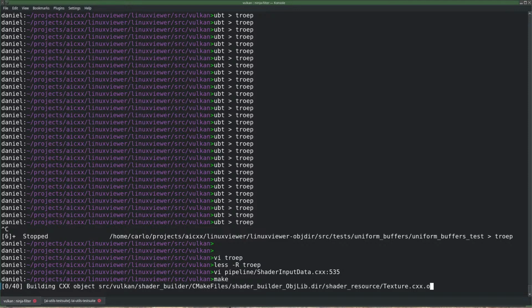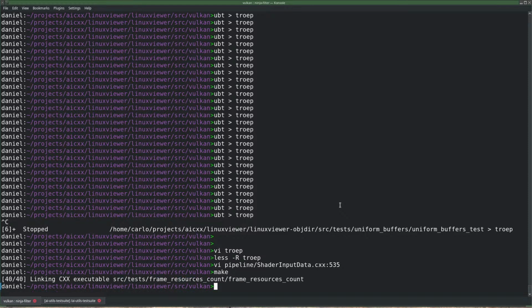Coco, yeah. I'm working on automatically generating descriptor set numbers and binding numbers. I've been doing that for way too long now. I don't know what the problem is, but it is not trivial, it seems.